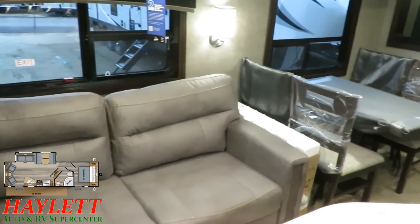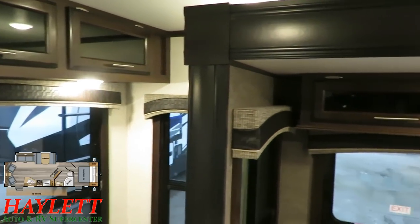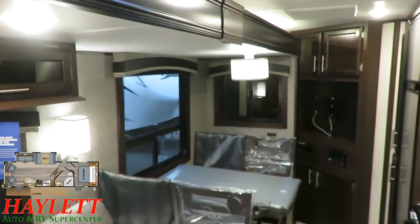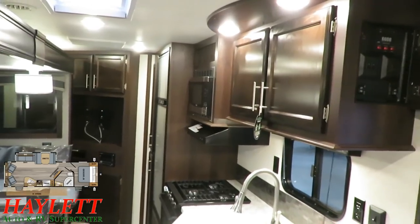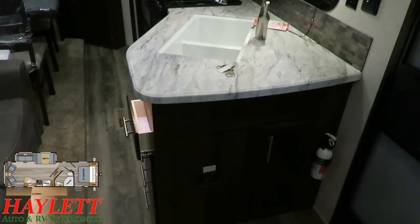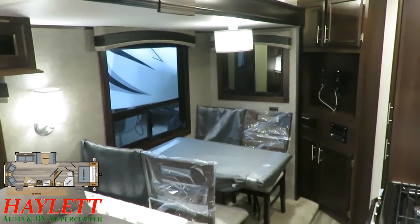I've got the slide fully retracted right now, and I want to stress fully — because it amazes me, the lengths that some people will go to to try to get a sale no matter what. A viewer sent me a link of another dealer's YouTube walkthrough of a similar floor plan, and they had left the slide open about nine inches so you could just do a sideways squeeze through the super slide, saying this is fully travel accessible. But that was not a travel accessible floor plan. They're going to bring you in under false pretense, and when you take it home you'll find out that wasn't true. But too late — you own it. That's not the kind of stuff we do here.